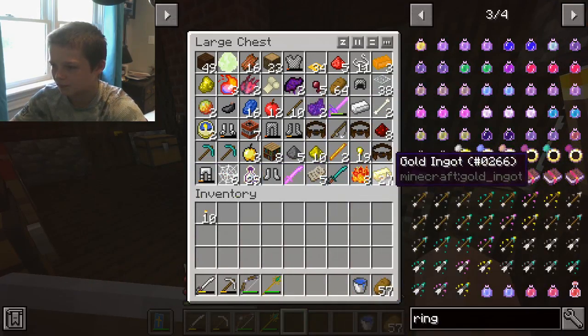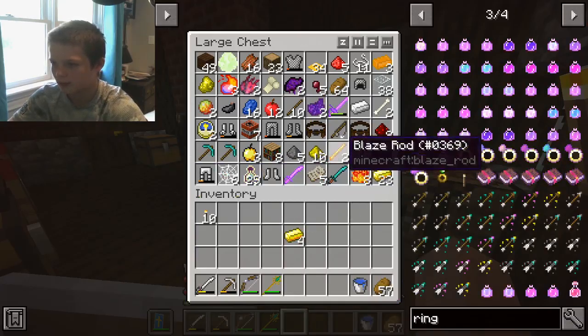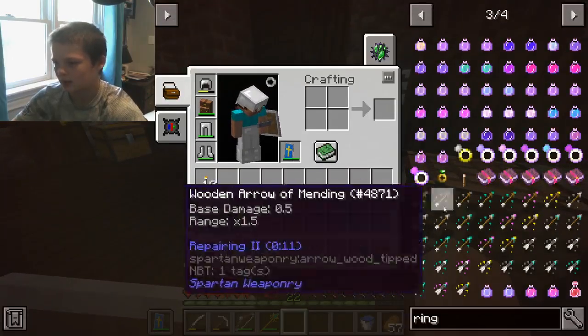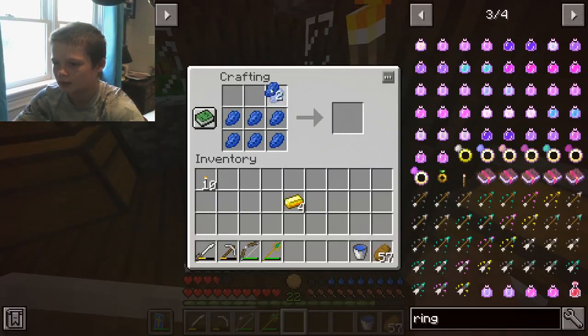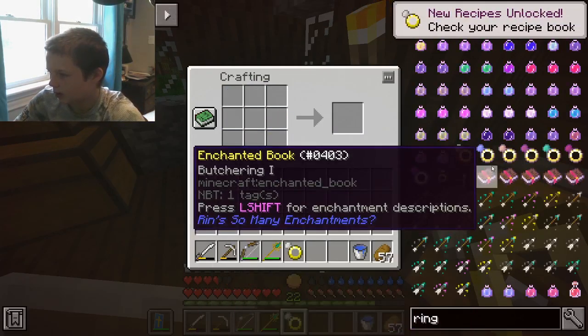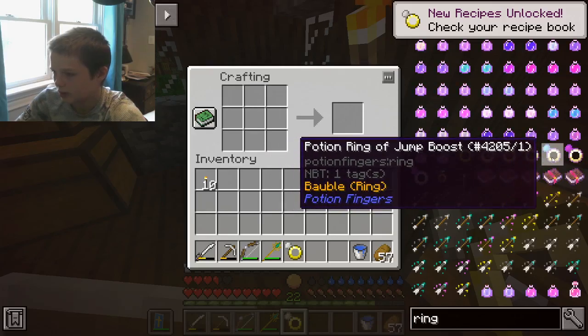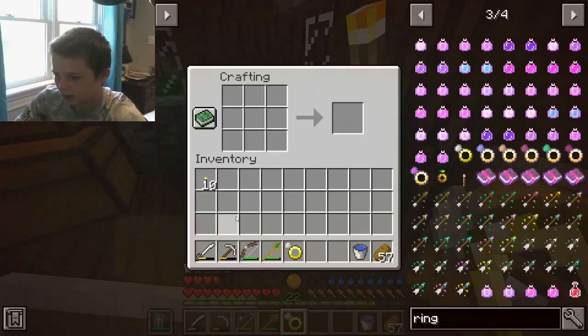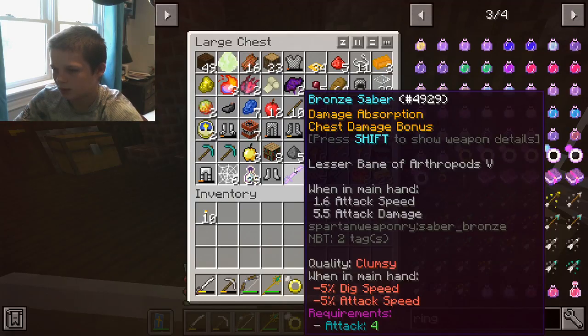So, I need 4 of this, and then 9 lapis. So, it's a block. Boop, boop, boop, boop. Ring. Great. Now, what is the jump boost? So, for that I need rabbit's foot, ring, and slime. I do believe I have that.